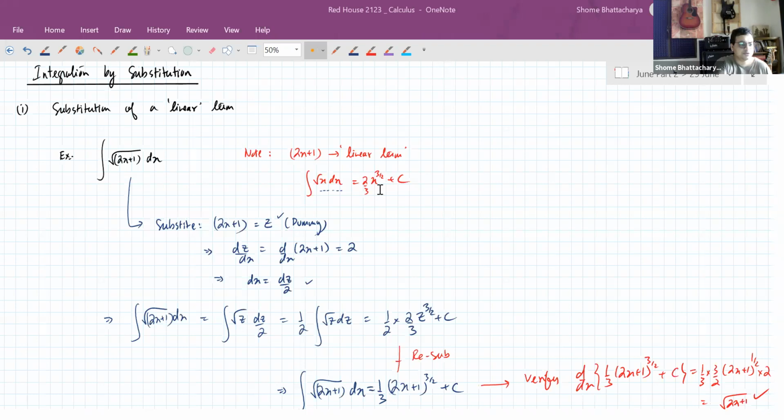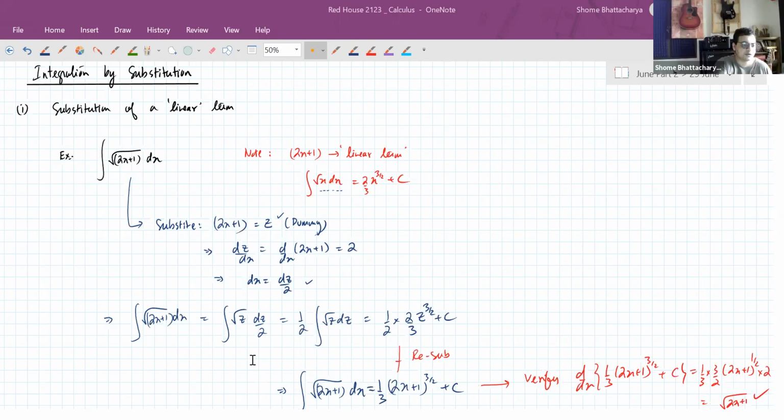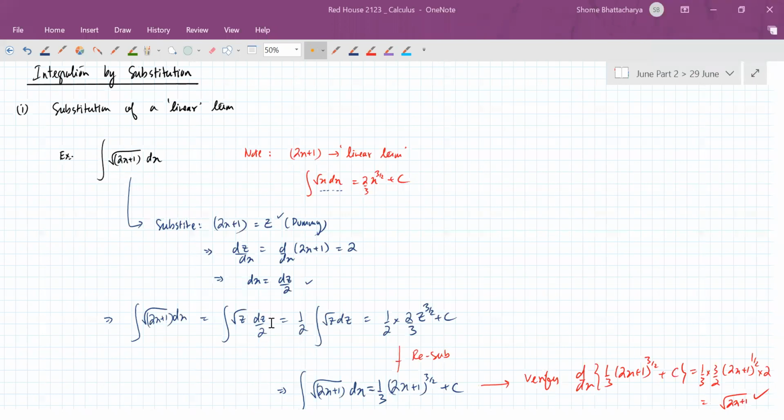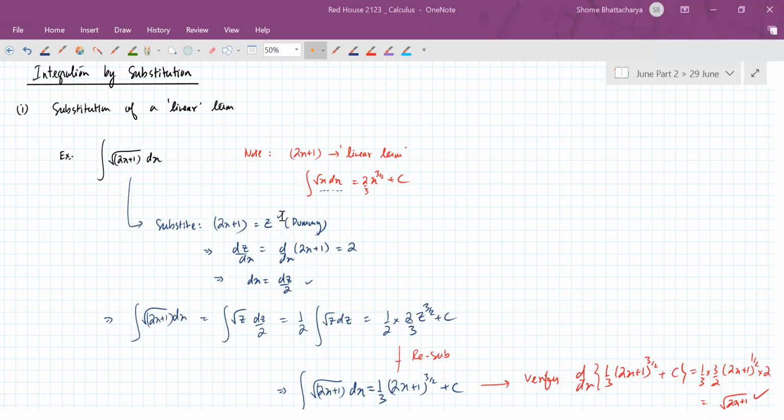Yeah, Raghuram, the substitution step here is that, see, it's the square root function, but inside the square root, instead of just x, we have the linear term 2x plus 1. So we substitute 2x plus 1 as a dummy variable, so that term becomes root z. But in the integration, we can't just write root z and leave the dx that way, because we can't integrate z with respect to x. So the dx term has to be replaced in terms of dz. For that, we have to find the relation between dz and dx. That comes by differentiating this substitution, z is equal to 2x plus 1. So dz by dx is how much? It's 2. Is it clear?